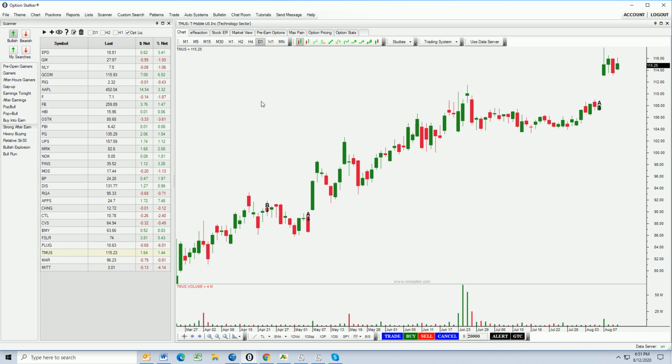Here's the first earnings announcement after the merger, and you can see beautiful gap higher. All right, it's been able to hold that gap very, very nicely. That should be a support level for the stock. You can also see that we have that resistance right there at 111.58, and the stock blew through that prior all-time high.